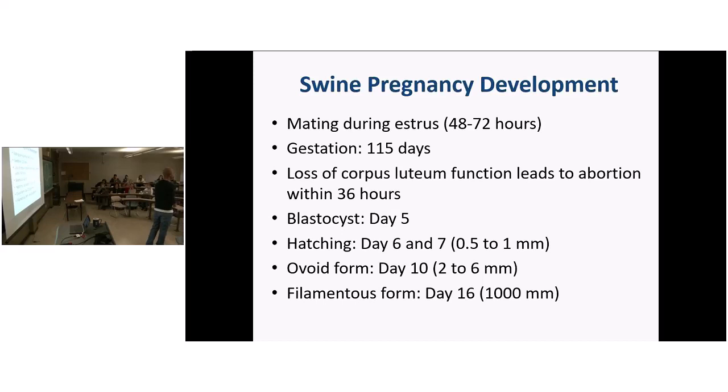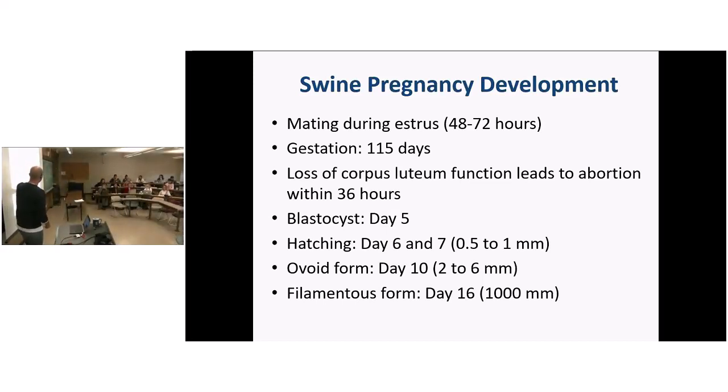Do you understand how many things can go wrong during this process? That's why reproduction is so inefficient in nature. You have lots of embryonic losses in nature, okay? Why? Because it depends on so many little things to go right in order to have a fully grown embryo and fetus that, for the most part, you lose a lot of them, okay?